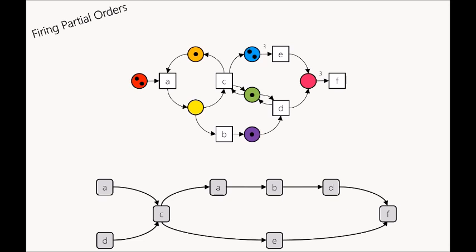So take a look at the example and color all the places. In the first step, we extract the initial marking, which is 2 red, an orange, 2 blue, a green, and a purple one. And then we add this marking to the first initial event, which is the A. And we create a local marking at A. Then we fire A in its local marking, which is perfectly fine here. Firing A will remove a red and an orange token and will produce a yellow one. So this will create this local marking, and this local marking is pushed to C.